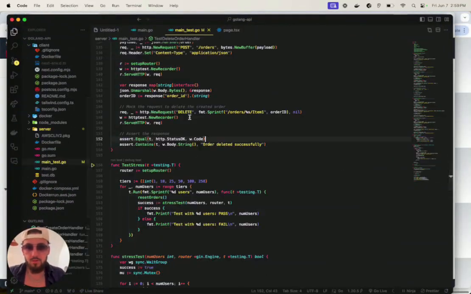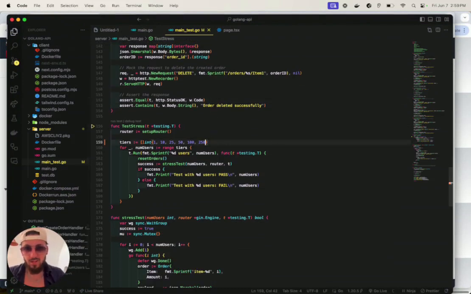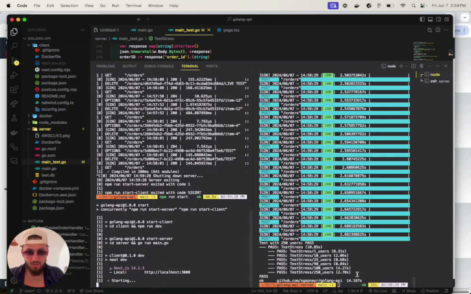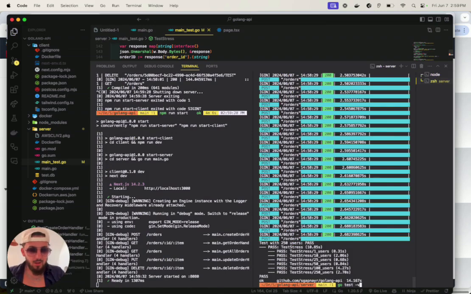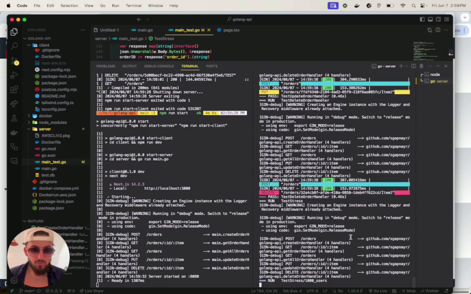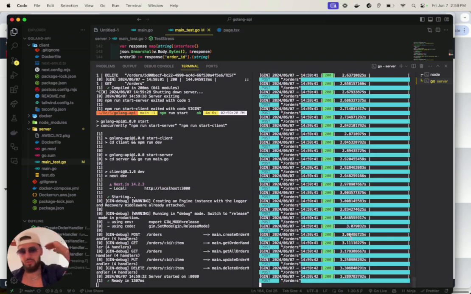Let me close out its extensions. Let's go to the test real quick. Okay, guys, I will do the 1,000. Let's see how it goes. And let me just run start, recompile it. I actually don't know if we need to do that. And then boom, we'll do go test, and it's going to run 1,000 users. It's going to run through the CRUD operations and then just do 1,000 post requests, just machine gun down. Let's see how quick it does it.